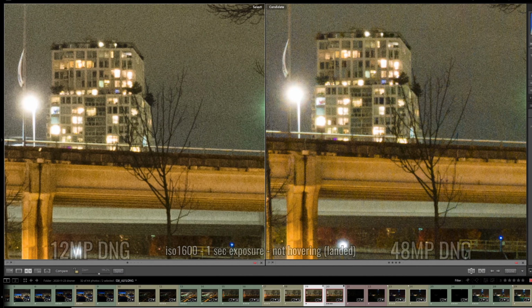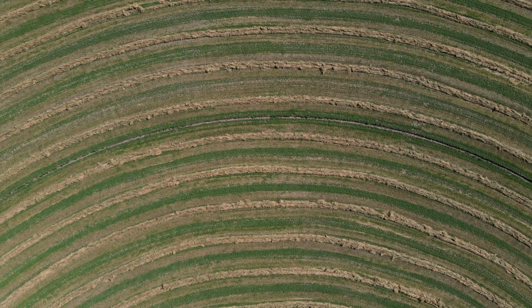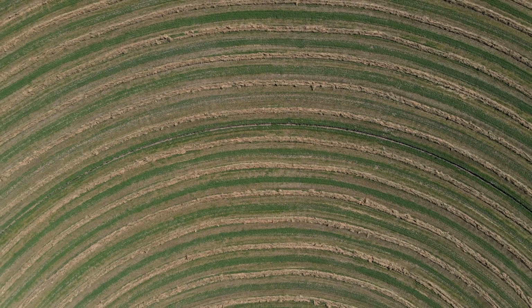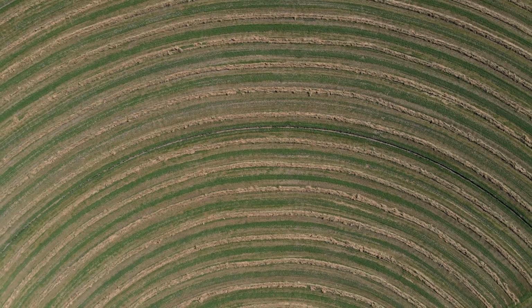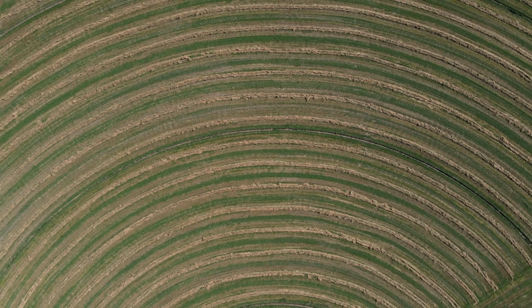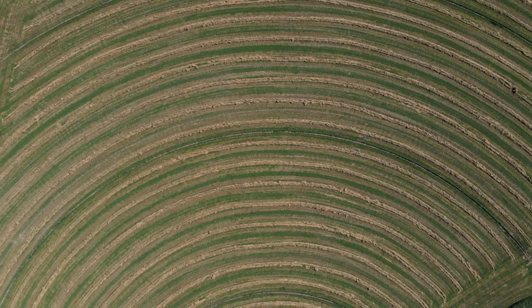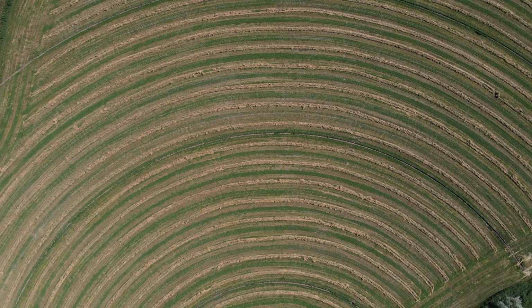Right now I have no incentive to shoot nighttime photos with the drone at 48 megapixels. The files will be bigger and the resolution gain is really negligible. The ISO noise is a little smaller, but you lose so much detail. Maybe I've got a defective drone, maybe there's going to be a firmware update, but I can't test that out. I've done what I could with my drone. It's up to you. Grab the files from the description, they're there, and you can check them out for yourself.